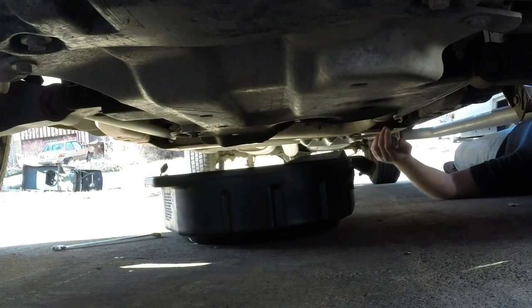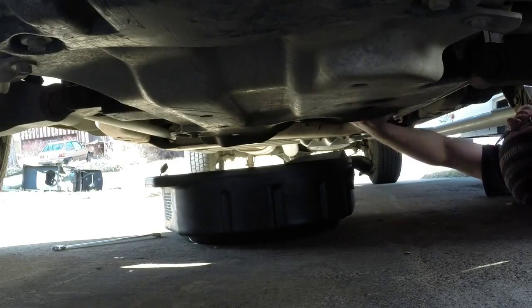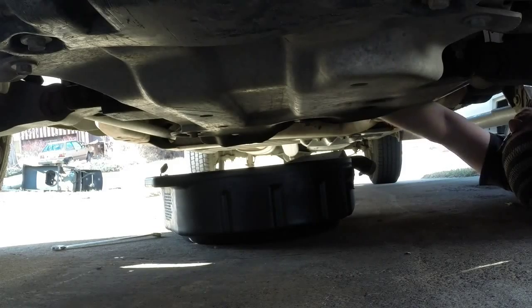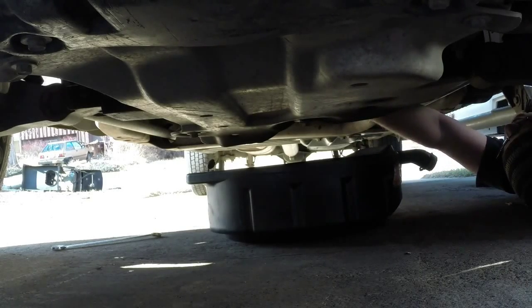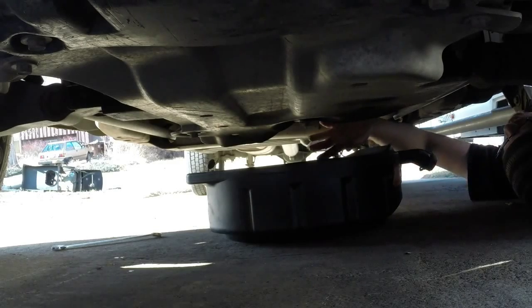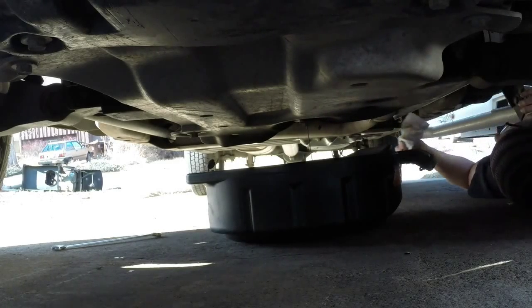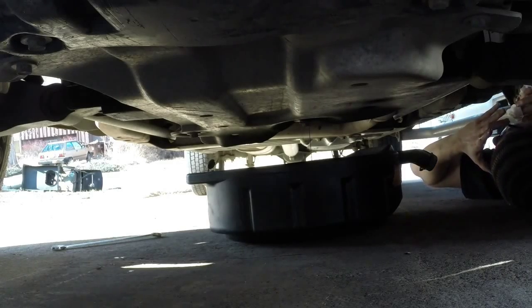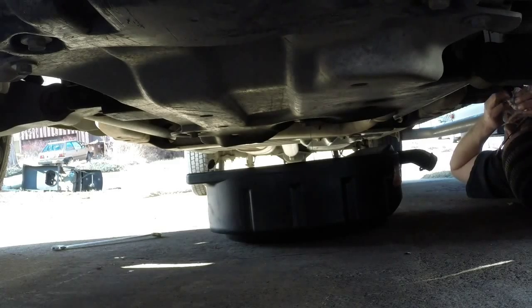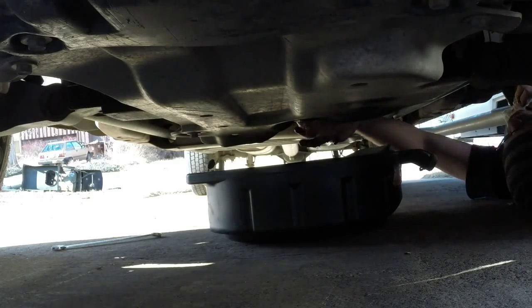That's a reason to remove these step boards. I don't think I can lose a heck of a lot more weight — a little bit in the middle, I suppose. I'm not a fan of Fram, but this is the Extra Guard. It was really cheap at the time. This time I bought a different brand. I did buy a K&N when I first bought the truck. What difference is that going to make at this point? It's got 220,000 miles on it — it's only got so many rotations left in the game.